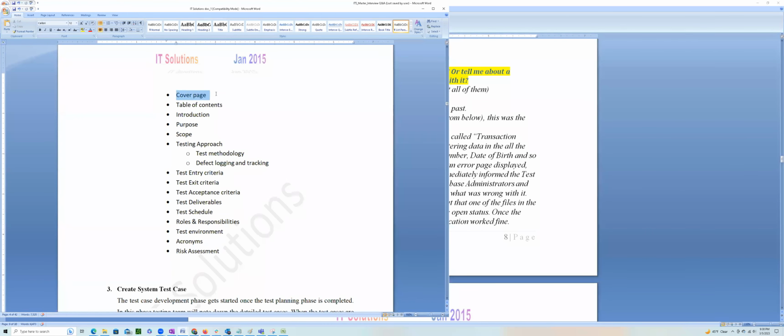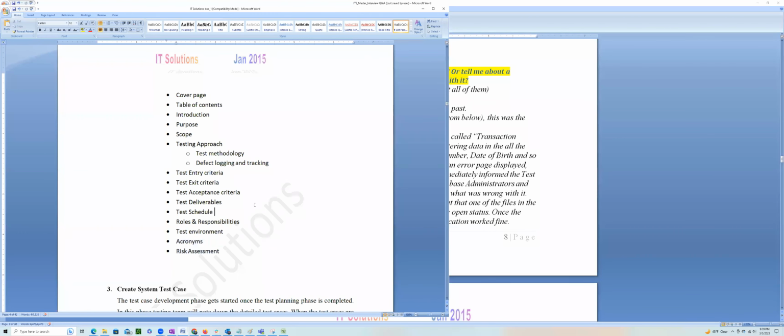Obviously, every document has a cover page, table of contents, introduction, which is normal. Every document has introduction, purpose of that document, scope, testing approach, test entry criteria, test exit criteria, test acceptance criteria, test deliverables, test schedule, roles and responsibilities, test environment, acronyms, risk assessment.